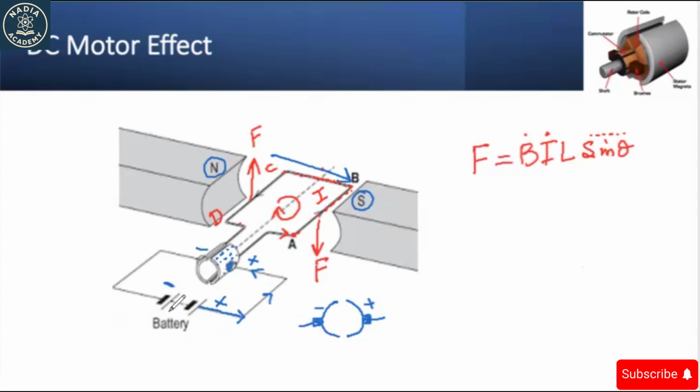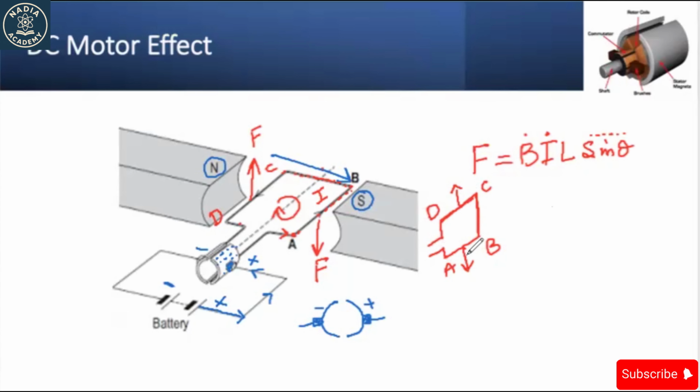What would happen, because we have a DC battery connected with this coil, when the coil turns 90 degrees and is over here, meaning that now it is a vertical coil? In this case, the configuration of this rectangular coil will be somewhat like this one. On this side, which we said is CD, the force is upwards. And on this AB side, the force was downwards.